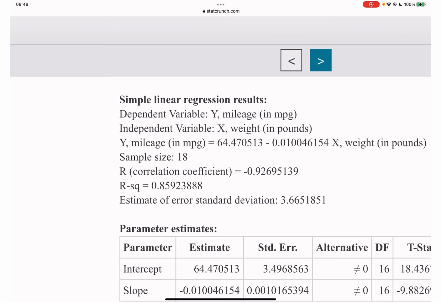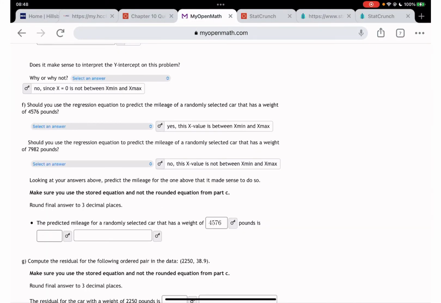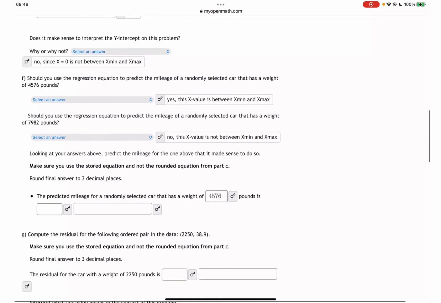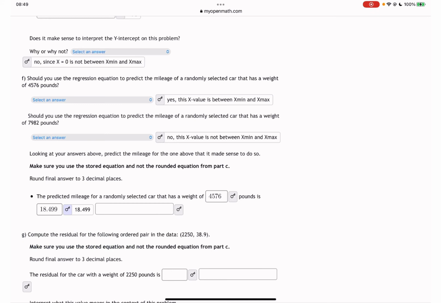And the answer in this case I'm going to get is 18.499. I already calculated. Let me check, but I haven't checked it. Oh, very good. All right, and it's going to be miles per gallon, right? Okay.